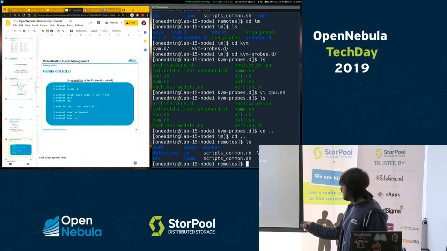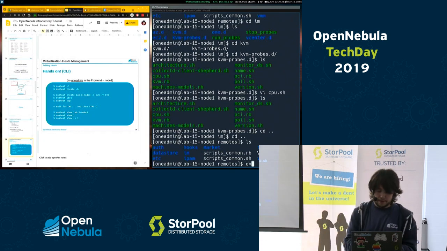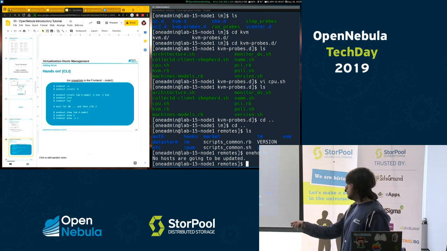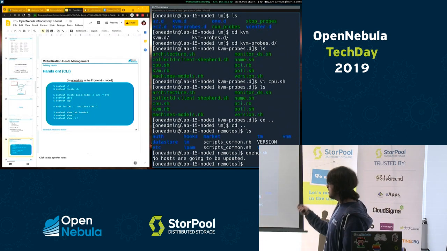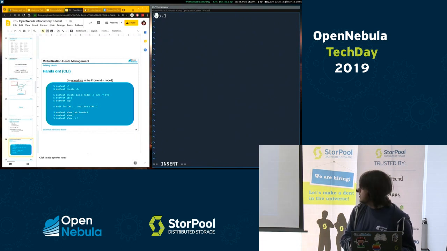Here you have a file version. This is the version of the scripts. So if you don't change this file, nothing will be updated because OpenNebula assumes that you haven't changed anything. But if you modify this file, so maybe we could put a new version.